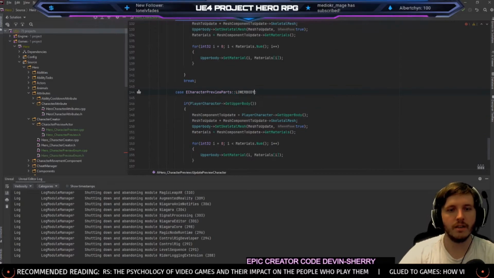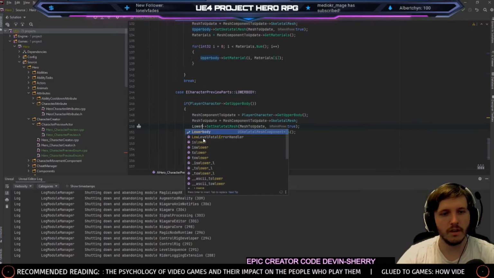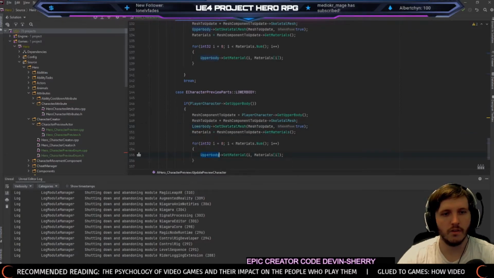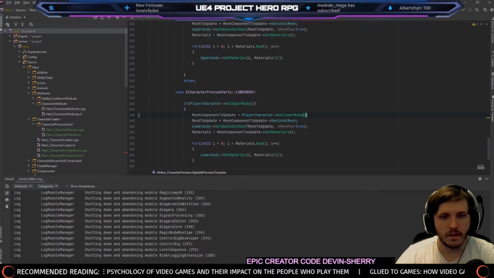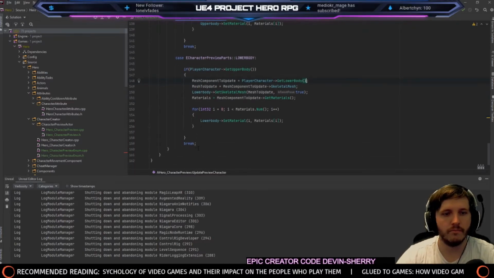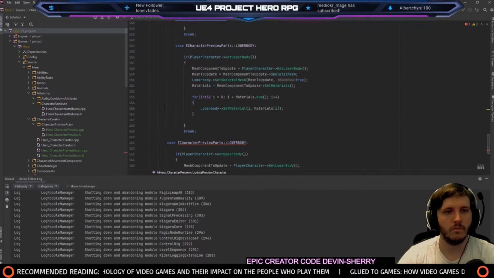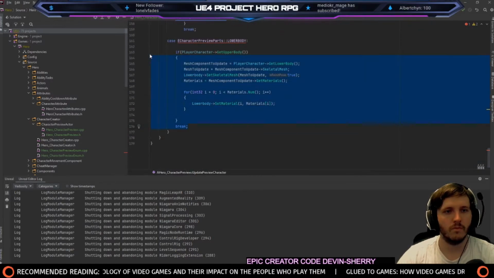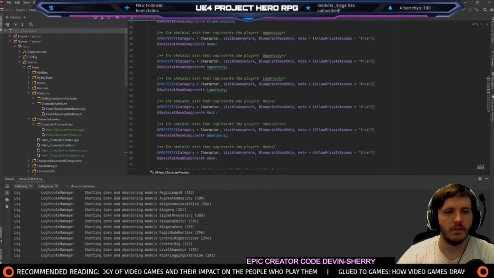So lower body, lower body, lower body, and so on. All right, good. So after lower body, we'll do hair.